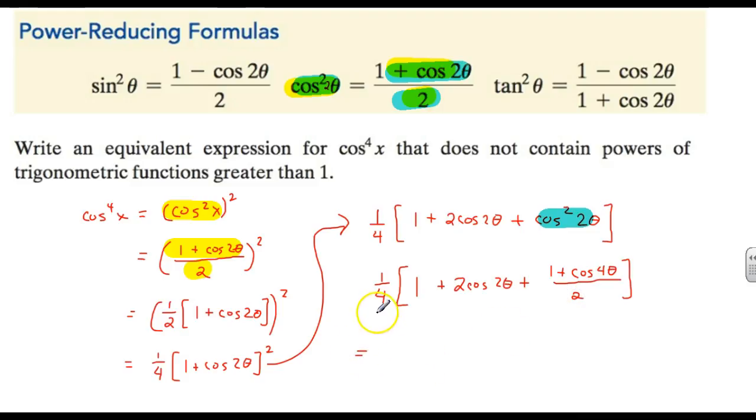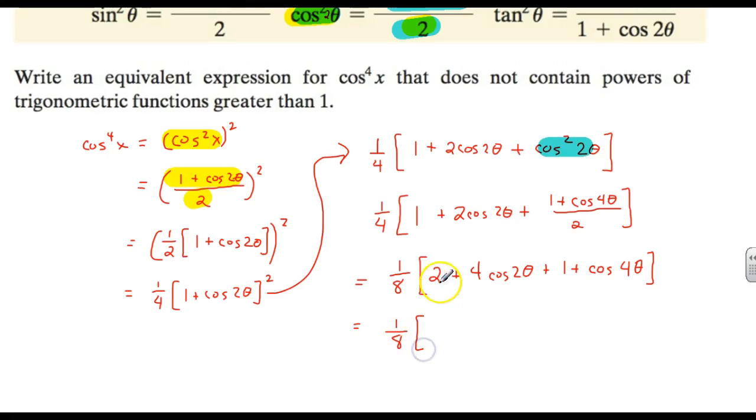And now I can just simplify it a little bit more. You can factor this 1 half out again. If I pull it out again, I'll have a 1 eighth. And if I factor out a half, it's basically I have to multiply all this stuff by 2. So that would be 2 plus 4 cosine 2 theta plus, if I pull out this 1 half, I'll have a 1 plus cosine 4 theta here. And then simplifying one more time, I've got 1 eighth. 2 plus 1 is 3 plus 4 cosine 2 theta plus cosine 4 theta. And there's nothing, if you want to distribute that 1 eighth through, that'd be fine. You'd have a 3 eighth, a 1 half, and a 1 eighth cosine 4 theta. But now we don't have any powers higher than 1 on the cosines.